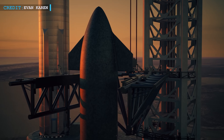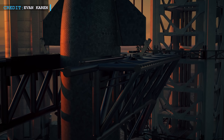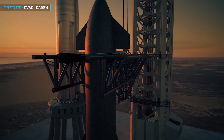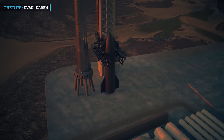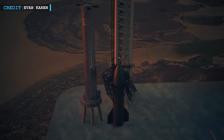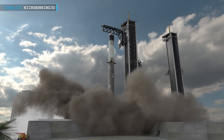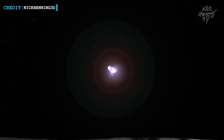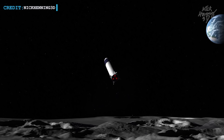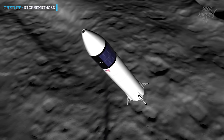On the other hand, NASA is not as optimistic about Starship. NASA's ambitious plan to utilize SpaceX's Starship vehicle as the crewed lunar lander for the Artemis program might face delays, according to recent concerns expressed by the agency. In 2021, NASA selected Starship — the largest rocket ever built — for its moon exploration endeavors. However, it is now uncertain whether Starship will be ready to transport astronauts to the Moon's surface as initially planned for late 2025.